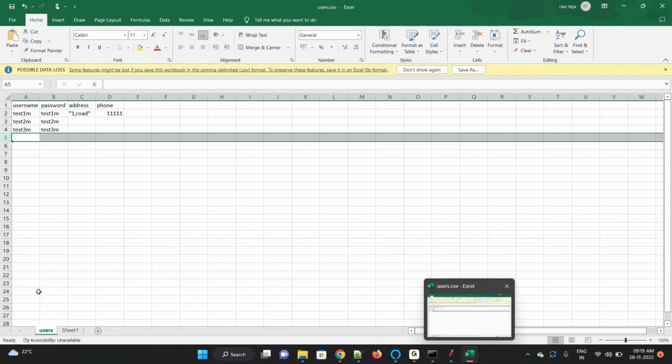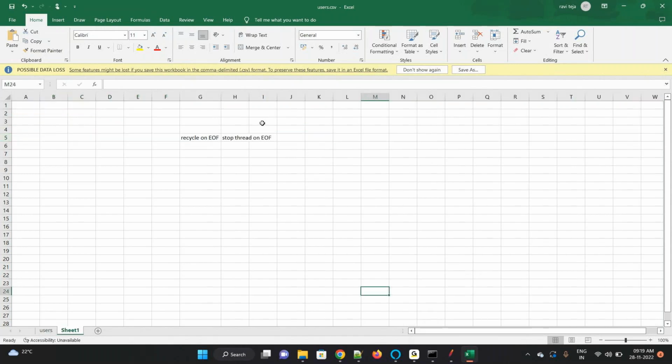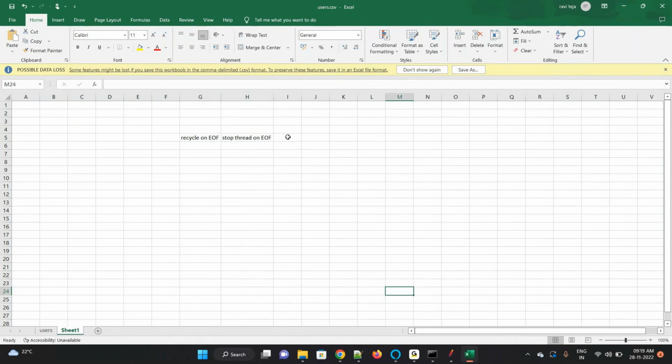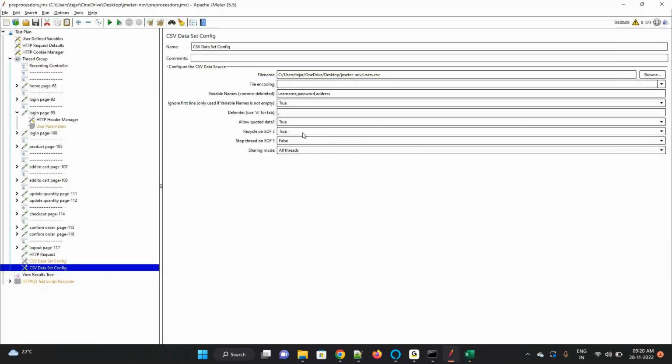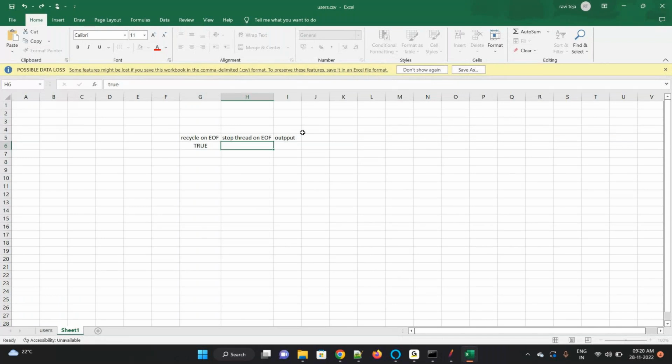So let's see the output, I mean what it will do. If I click recycle true, we have only true and false options. Recycle is true and stop thread is false.